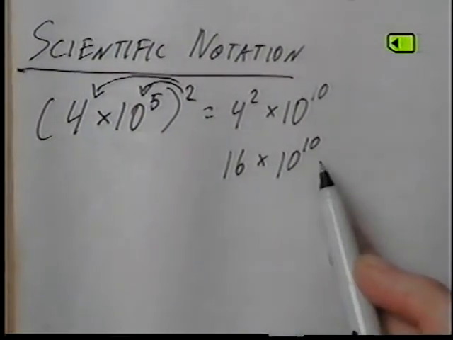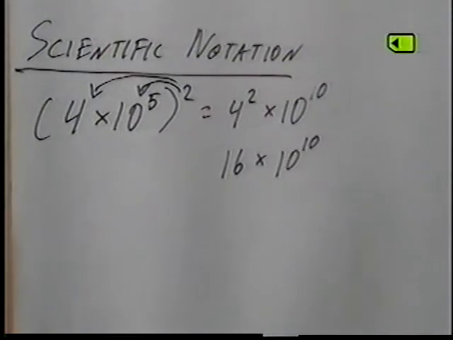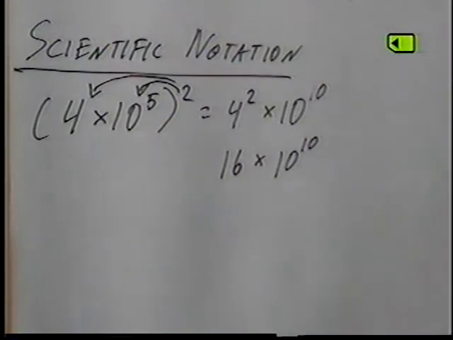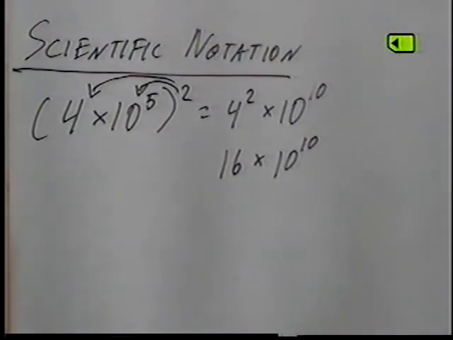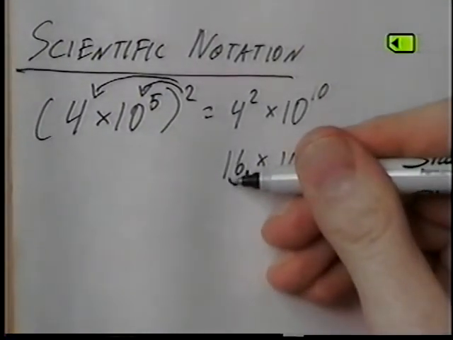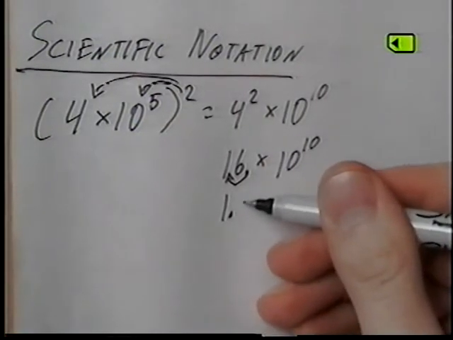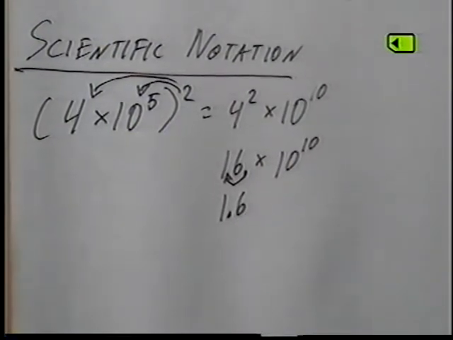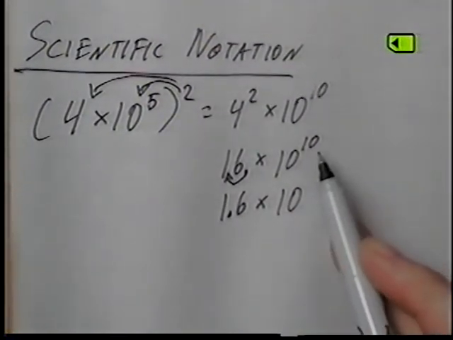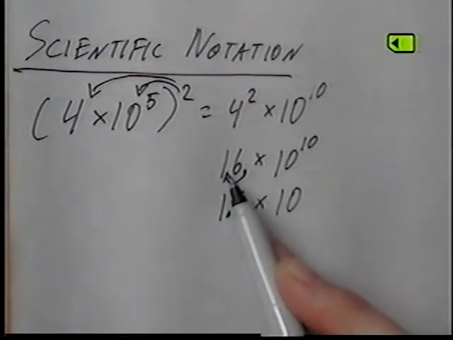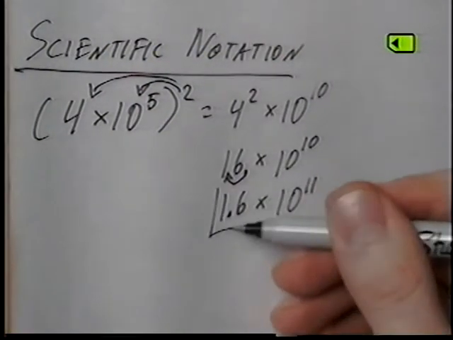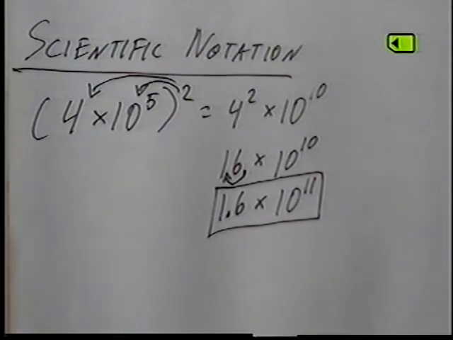Scientific notation, you always leave times 10 to the exponent at the end of your answer. Again, the first number has to be less than 10 though. So if you remember from the previous lessons, if you put the decimal after the 16, you can move this decimal one spot to the left to make your answer 1.6, which is less than 10. So 1.6 times 10 stays the same. The exponent changes. If you move the decimal to the left one spot, you must increase this exponent by 1. So final answer would be 1.6 times 10 to the 11th.